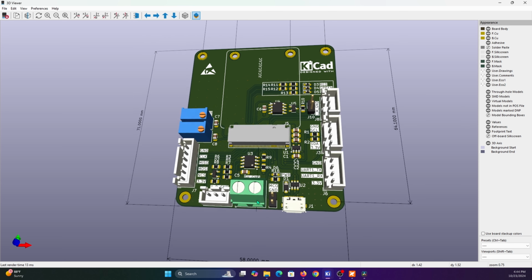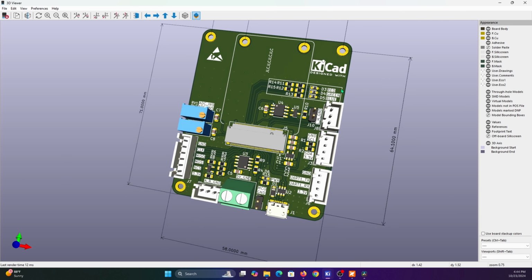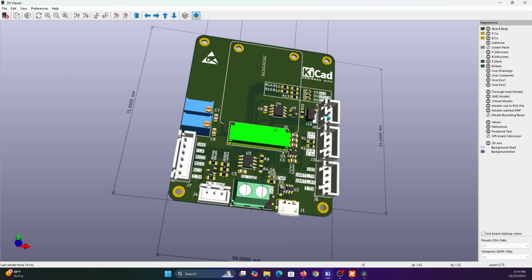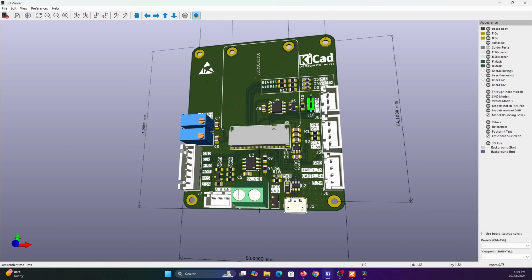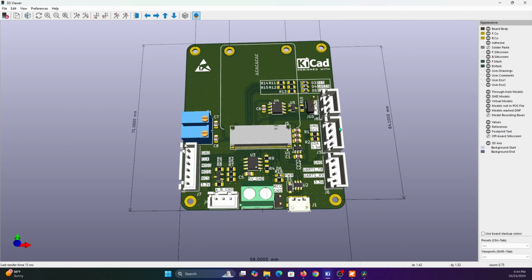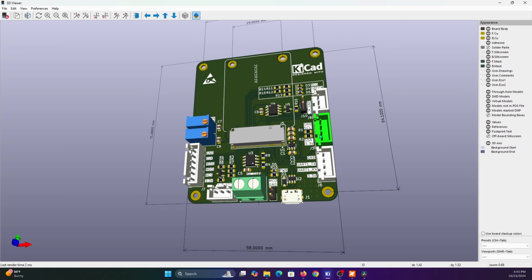I have here the USB, UART, I2C interface, and the CAN bus interface, and the 3 LEDs here on top. This is the CAN bus transceiver, and here a jumper selector to select or not the termination for the CAN bus.